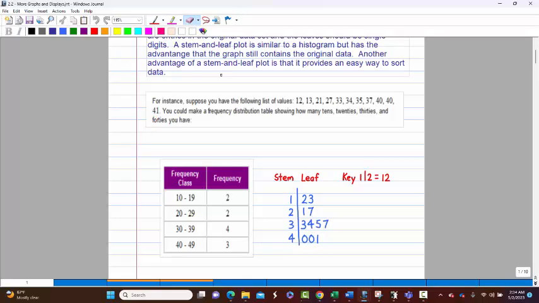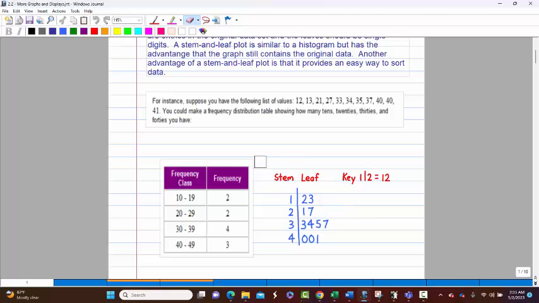Now your stems will be multiples of 10, and the leaves will be multiples of 1. Sometimes these could be decimal. Now that's what this key is all about, which I'll explain in more detail, but you're not going to really have to worry about the key that much, but I am going to explain what its purpose is. So the stem, the left-hand column, 1, 2, 3, 4 means 10, 20, 30, 40. The leaf column is the ones digits. And you generally want to put these in order too, even the leaves should be in order.